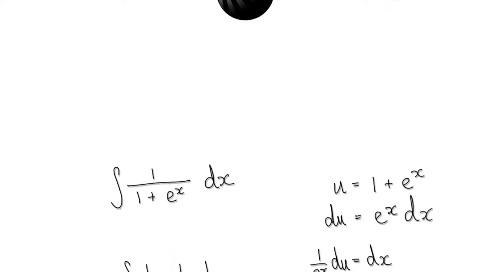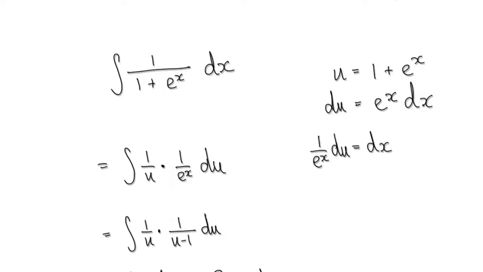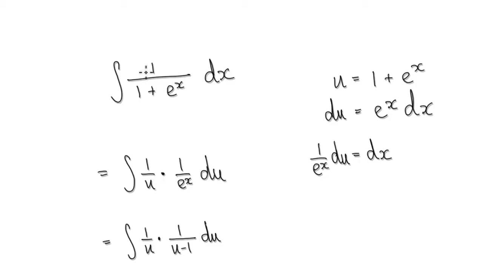Now I'm going to give you a difficult integration by substitution example. So let's say you're trying to integrate this. To do this, let this be u. So let u equal this thing here. So du equals, well, you differentiate this, that would just be this thing, and then it would be dx.